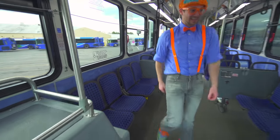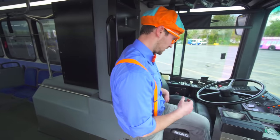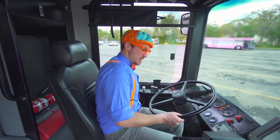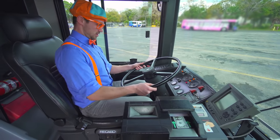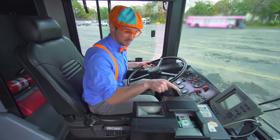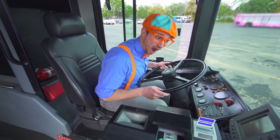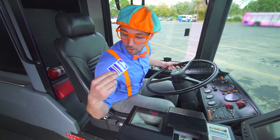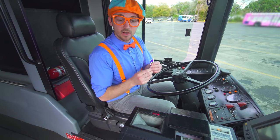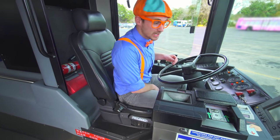Okay. Now, I'm gonna show you where the bus driver sits. Whoa. Bus driver Blippi. Whoa. I'll get you a ticket right here. Here's your ticket. Whoa. HART. Okay, I'll swipe it for you. All right, you're ready to go.